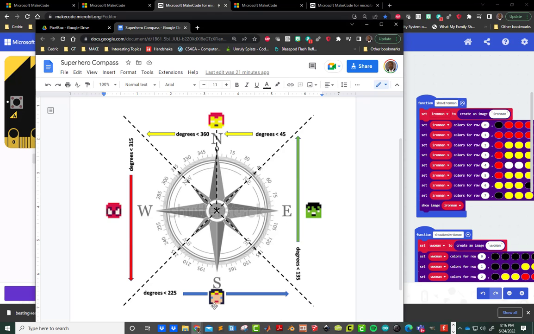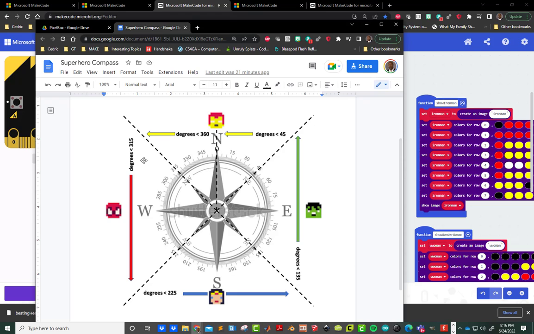Then the next level up, that's east, and we're going to recognize that with the Hulk. Then over here, the next level up is going to be south, which is between 135 and 225. Anything that doesn't pass the less than 135 test is over here now, and if it's less than 225, it'll be in this range, which we'll call south.